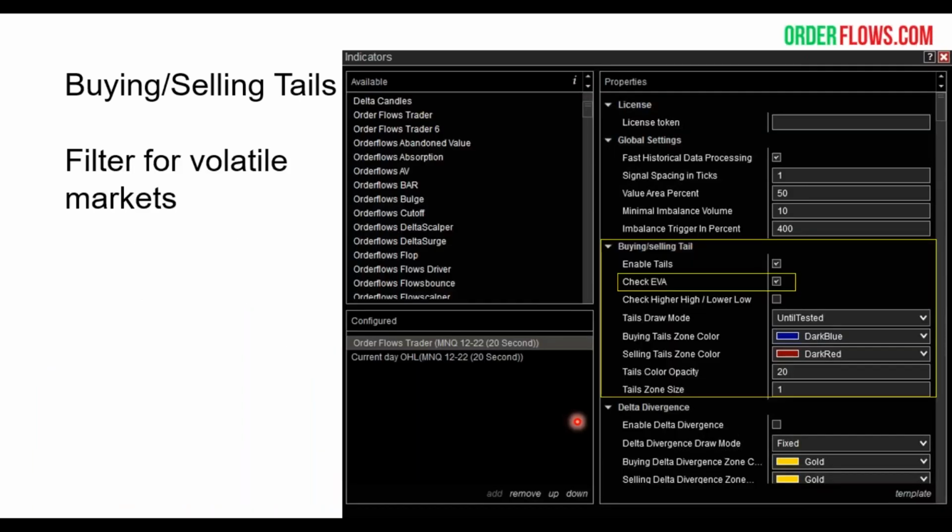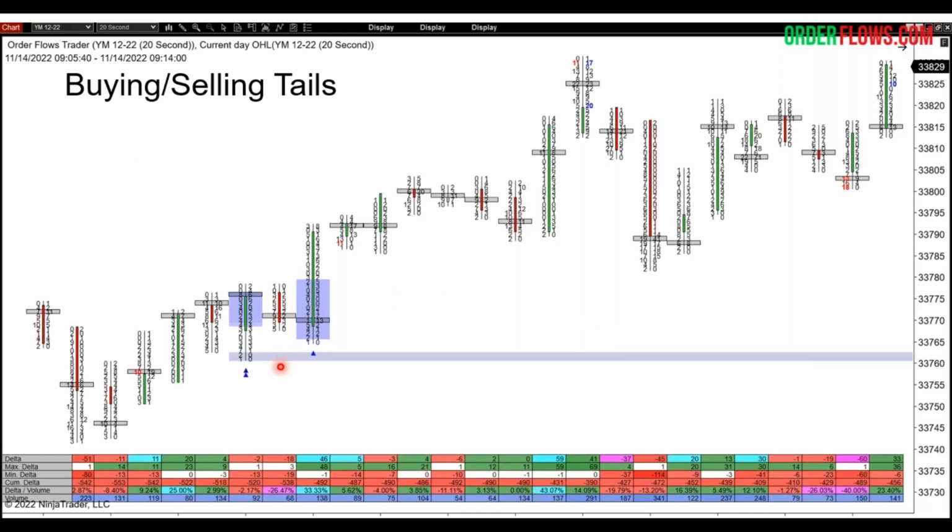Now, for more volatile markets that don't have the same liquidity as, say, the E-minis or crude oil, we have a couple of filters. You could check the value areas, the EVA, which is in a large value area, or check for higher highs or higher lows. So I'm going to show you, right? I had my program put this in because I like to use this on markets like NQ, MNQ, and YM. It's just an extra filter to show me, because the problem is, when you're looking at volume on volatile markets, you don't get a lot of volume traded at price oftentimes, right?